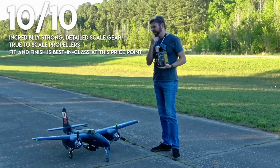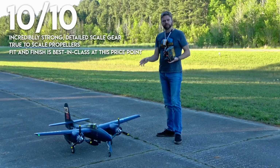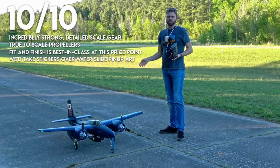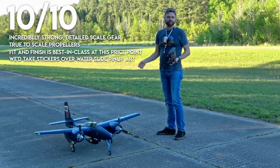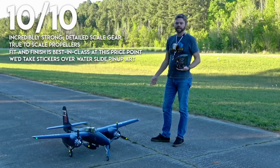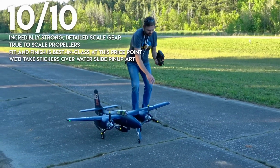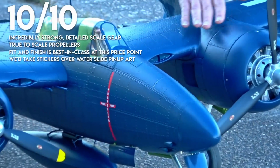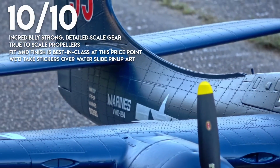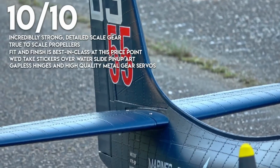If I had to be fair, if I had to separate things into two different categories, I'd say it's missing the decal for the nose, the pinup nose art, because she disintegrated, because she would not adhere to the paint. That's not really a fault of the plane. That's more of a fault of the type of decals that FMS uses. So in all fairness, FMS, please start using better decals for that kind of thing. But in terms of overall detailing, there's rivets all over this plane. This thing is covered in warts from all these molded-in rivets. The finish is phenomenal. The fact that there are gapless hinges on every single surface. This thing is premium priced and it is premium finished.